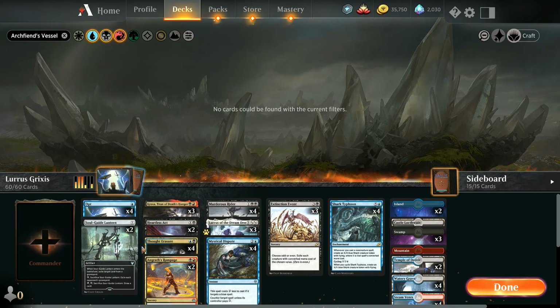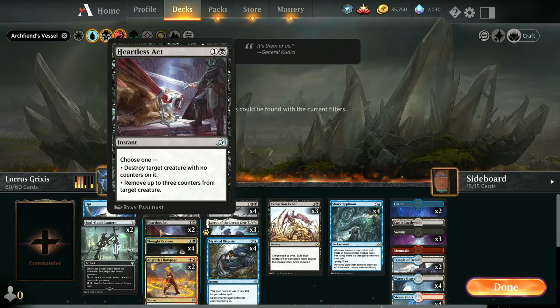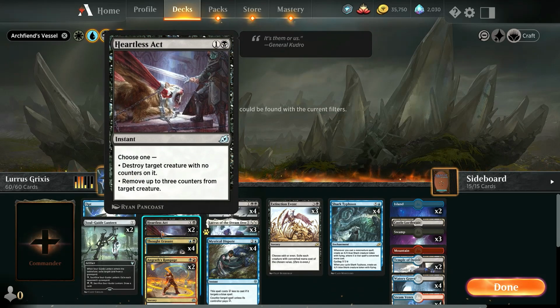A lot of these other cards don't need a huge amount of introduction. Thought Erasure is a great card, it's been around forever. Heartless Act is just some great targeted removal. There are a few creatures running around with counters now, particularly in the mono-green Stompy list, so this can be a little awkward at times, but I found it overperformed. I don't know what I would really replace this with for 2 mana removal. I guess there is Tyrant's Scorn.